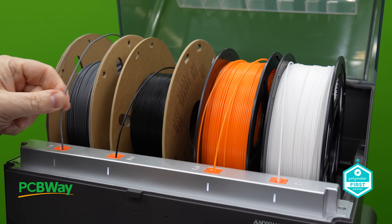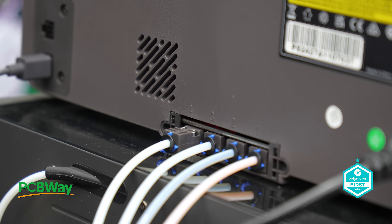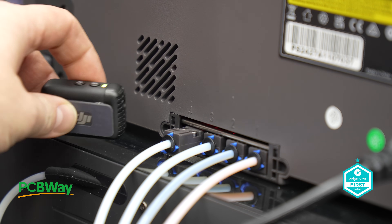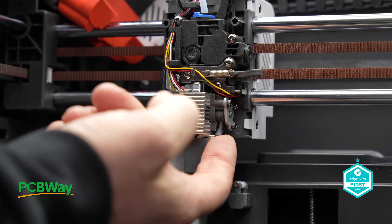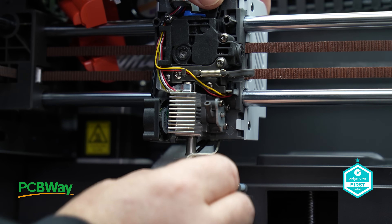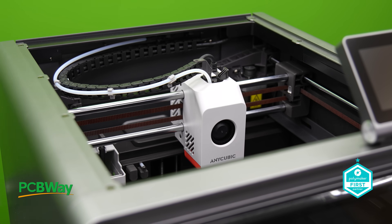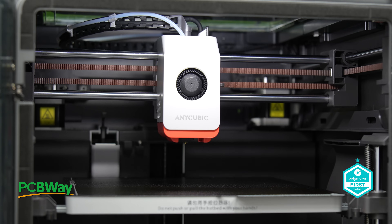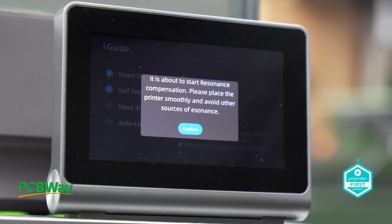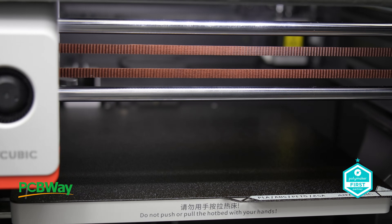Other features include 48 decibel printing, which makes this quite quiet for a 3D printer. However, in my testing I have noticed that the Ace Pro is a little noisy during feeding of the filament. There is single-handed hotend changeout on this machine, and the hotend heats up to a maximum of 320 degrees. I believe material support will become a major factor at upper temperature levels, and there are printers coming in 2025 that might even reach around 450 degrees on their hotends.